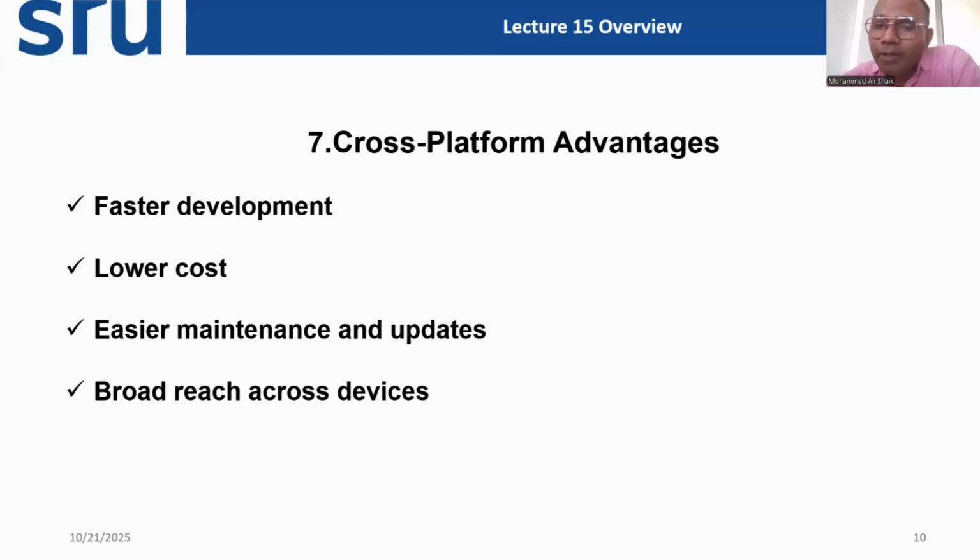Ease of maintenance: a single update will roll out to all the devices. We don't need to modify two different applications. Unified UI: we have consistent design across Android and iOS. We have a broader reach, ideal for early stage startups and prototyping. One example is an e-commerce app like AliExpress. It uses React Native for multi-market reach. There is a concept called multi-market reach, and AliExpress is using React Native for it.